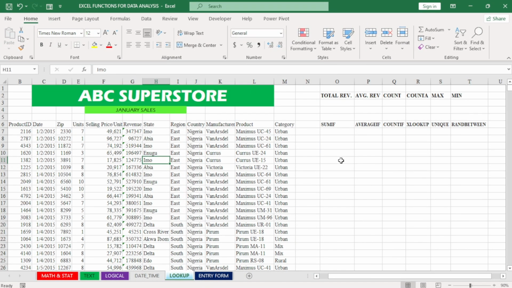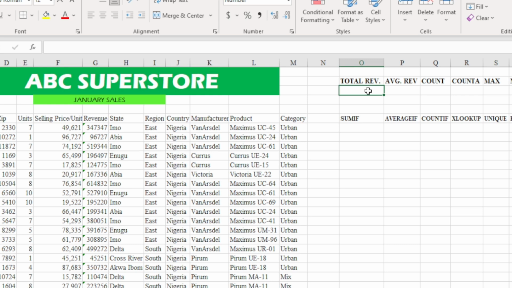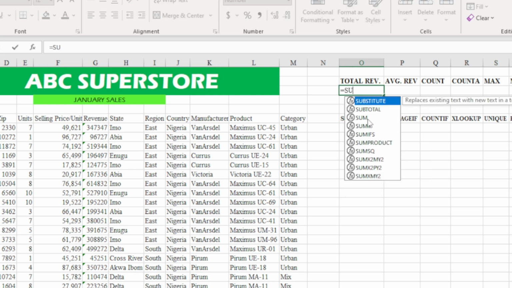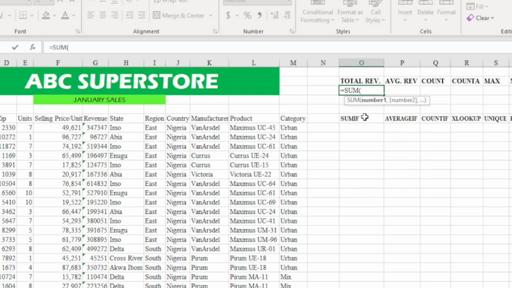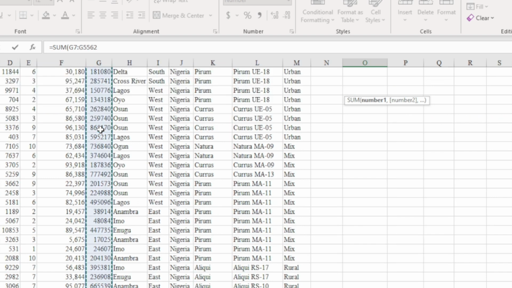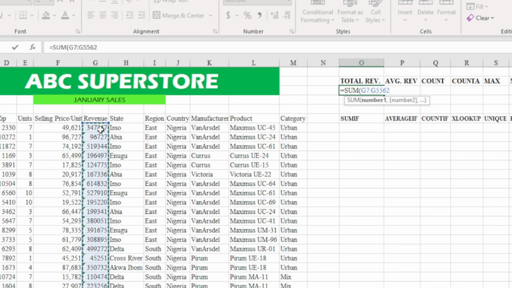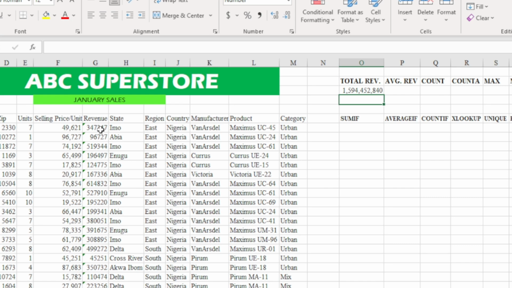All right, starting with the top 25 Excel functions every beginner must know, we will be starting with the SUM function. We use it to calculate the total number, the total revenue, the total score of our data set. To get the total revenue, we say equals SUM, double click here, we have our function, head over to our revenue, hold Control, hold Shift, press the down arrow, and then Control Backspace to return where we are, and we hit enter, and here we are.